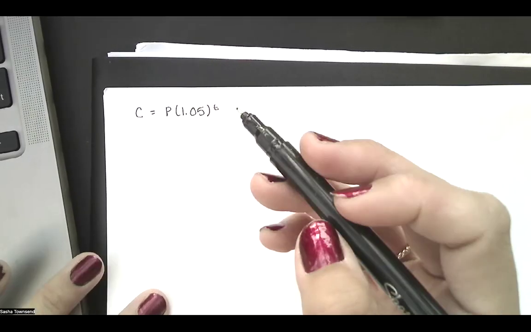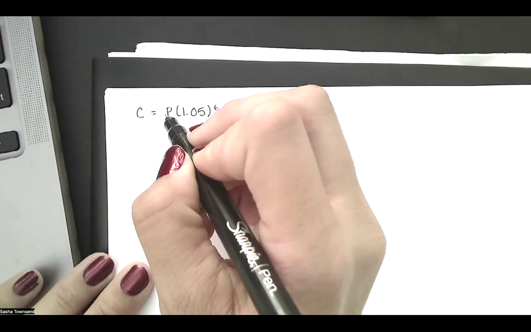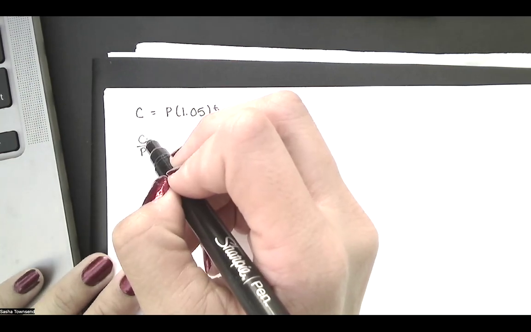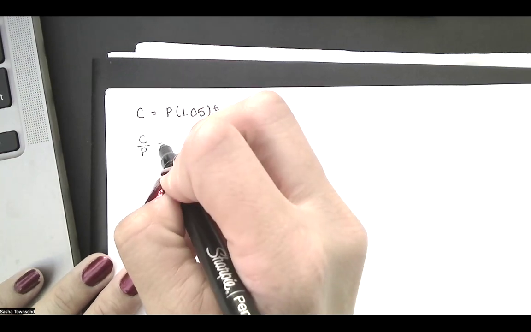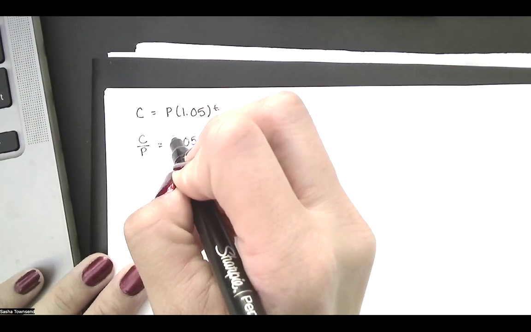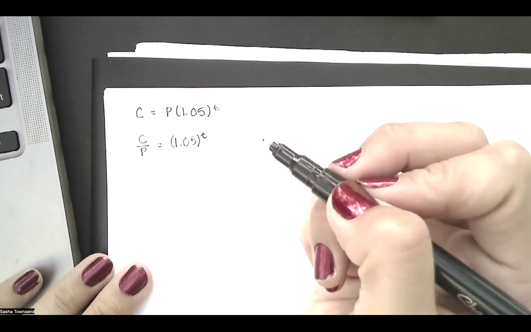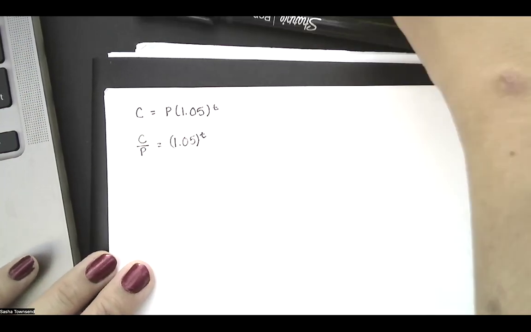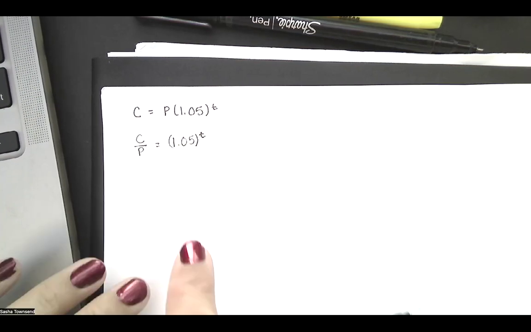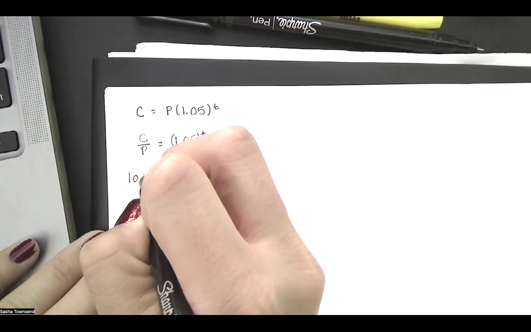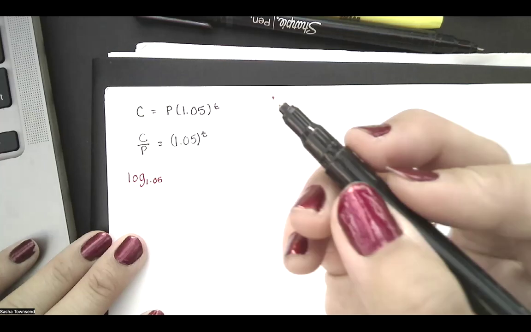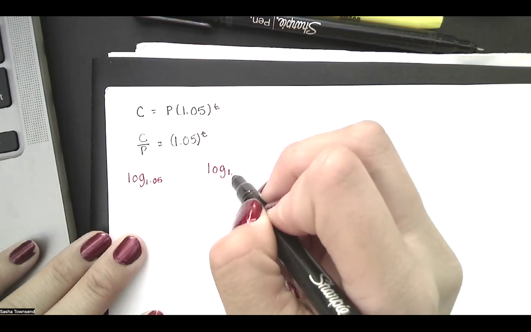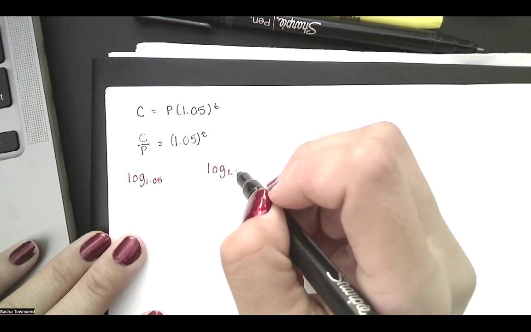Now, if I want to solve for t, the first thing I would do is divide both sides by p. So what I get is the cost t years from now divided by the price right now, and that's equal to 1.05 raised to the t. Then you might say, okay, I'd like to get rid of this exponential function with base 1.05. How do I get rid of it? Well, we just take the log of both sides, with the base 1.05. Or we don't have to, but I have a tendency to choose to. If we're undoing a to the t, we undo it with log base a.